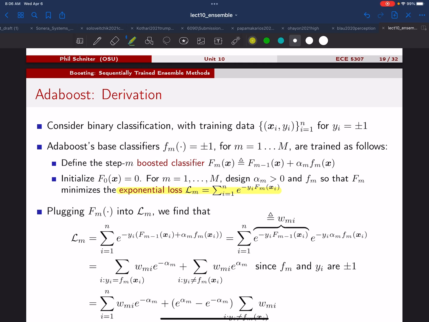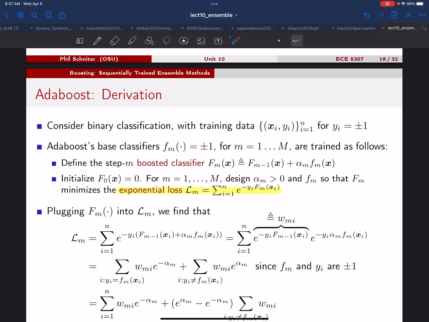So remember that we have a classification problem. So we want the signs of these capital F m's to be correct, right? If the sign of y and the sign of F m match, whether it's positive or negative, the product will be positive, and then the negative of that product will be negative, and this e term will be less than 1. On the other hand, if you get the sign wrong in F m, then the exponent will be positive, and it will be greater than 1. And in fact, if F m is the wrong sign, the larger it is, the worse the penalty. And if F m is the correct sign, then the larger it is, the smaller the penalty.